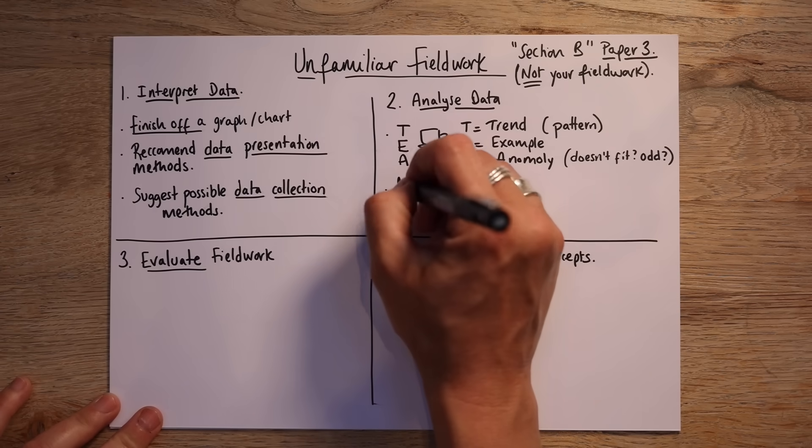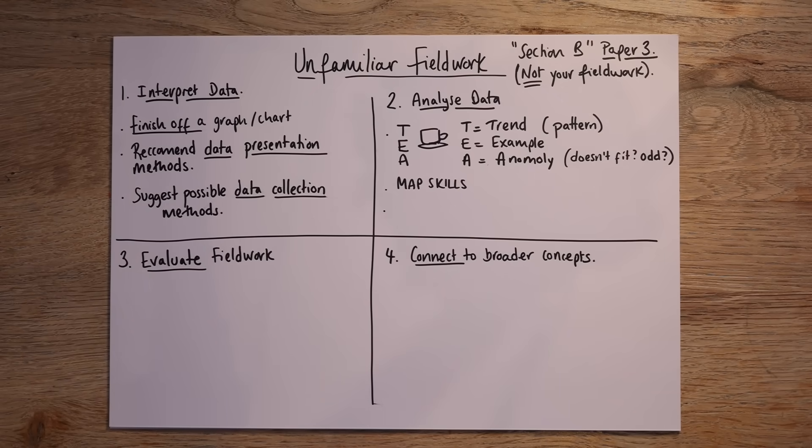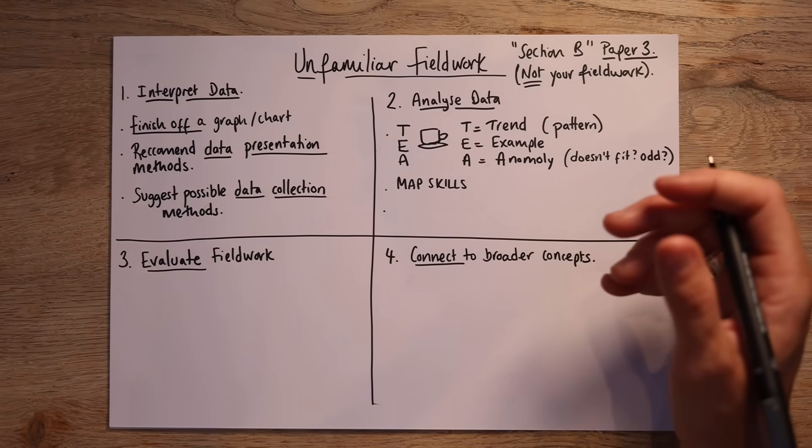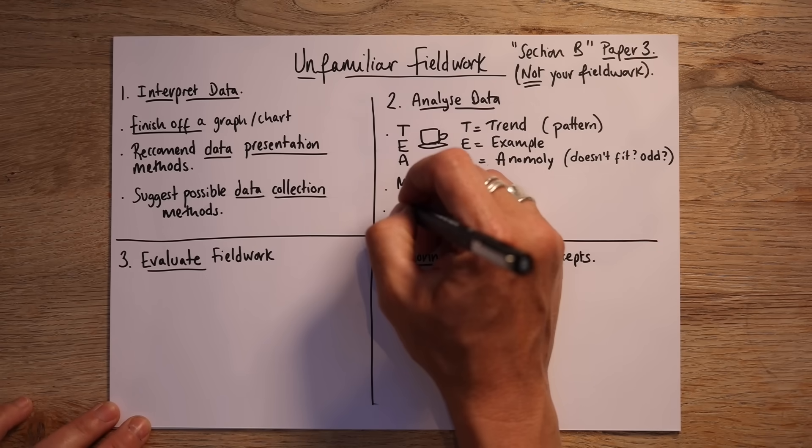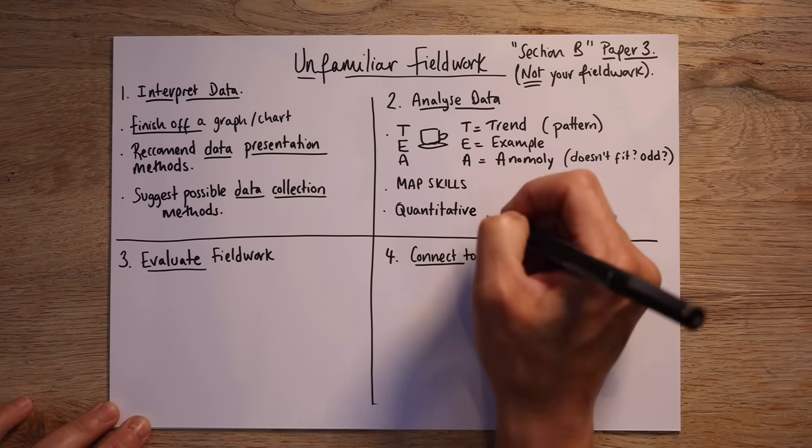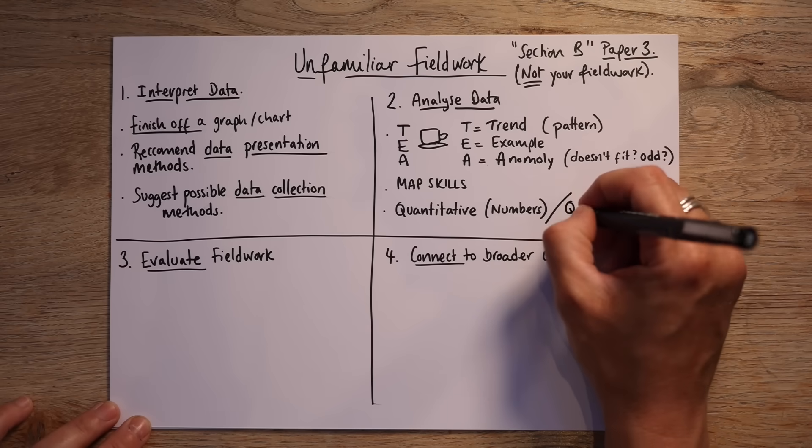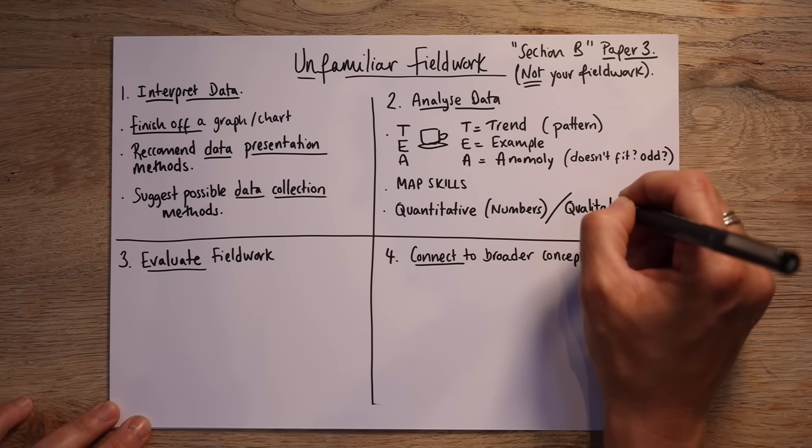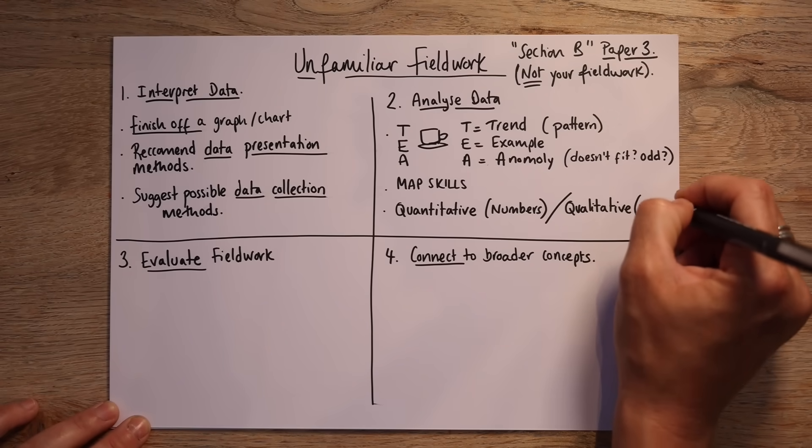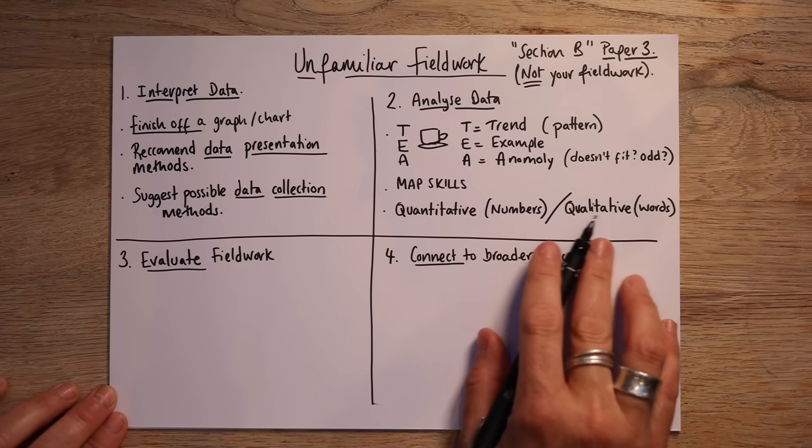So when we're analyzing any kind of graph or chart, that's what we use. The other thing that you want to think about that might pop up is possibly map skills and different types of charts and graphs. So just be aware of that. You might have a radar graph in there that might throw you. They're actually really easy to analyze, but if you haven't seen one before, that might be a little bit tough. And then another thing is you might be looking at quantitative data. Now, quantitative is numbers. So you might be looking at number data, which is what you're most used to probably. But they might give you qualitative, which sounds really similar. See that lit bit in there? That's like literature, English literature, which means words. So they might give you that. Just be prepared. You might have different kinds of data. Normally I just see quantitative, but just be prepared.